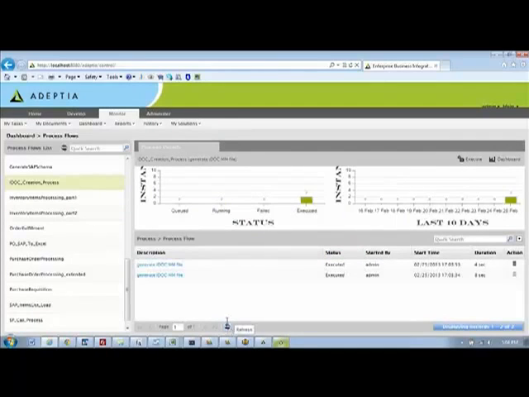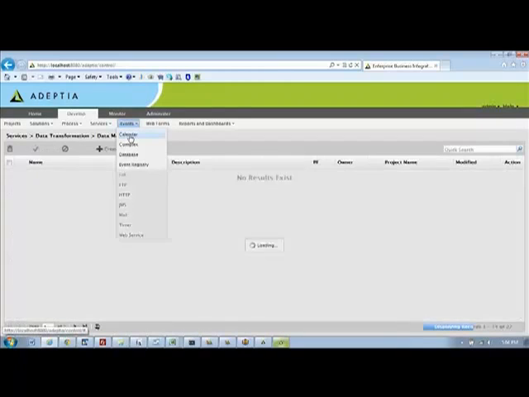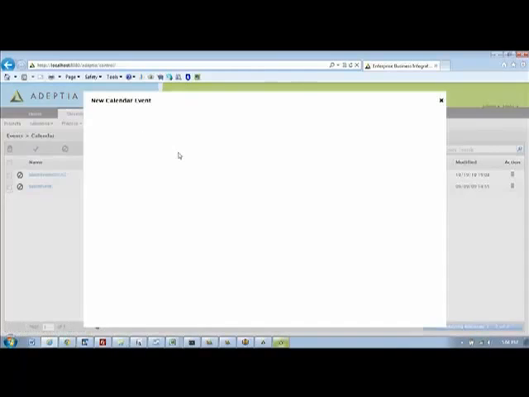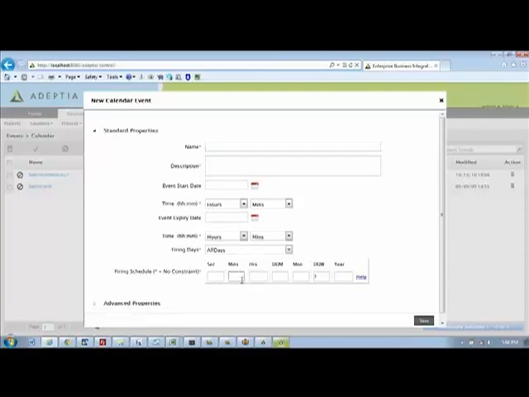The other way to execute this process flow is you can go to Develop, and in the events, you can schedule it. So here you can go to Calendar, and you can create a calendar event or schedule batch scheduler. And in this case, you can schedule, say, I want to run this every noon, every day of the month, and every month. So you can actually create a cron expression.